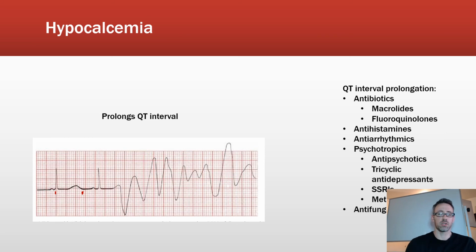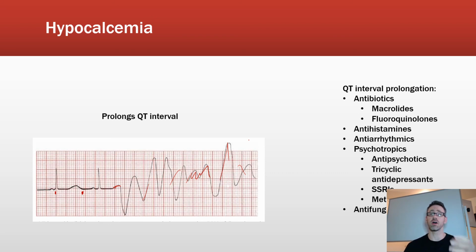And the issue with a prolonged QT is something I've actually discussed in the prior video: the longer it takes to repolarize, the more at risk the person is for having another beat that occurs at the same time as it's trying to repolarize. So what you're seeing here is the T wave, and then a depolarization occurring on top of the repolarization. If it's happening at the same time, you end up with this pattern that we've talked about previously, which is a form of VTAC, like torsades, the twisting of the points. So you see these large amplitudes becoming smaller again, and it kind of looks like it's twisting. And so that sends the person into VTAC, which can be deadly. So they can be very dangerous.